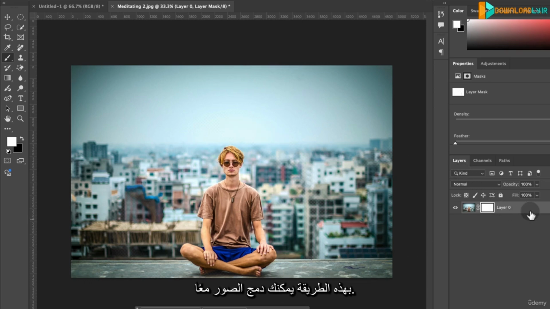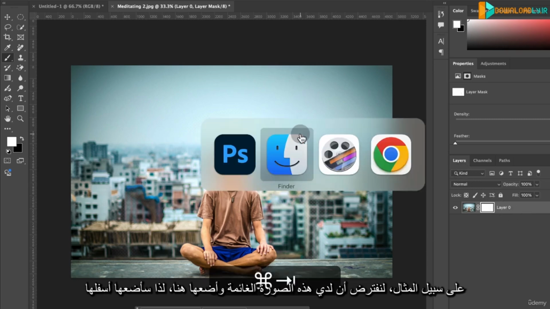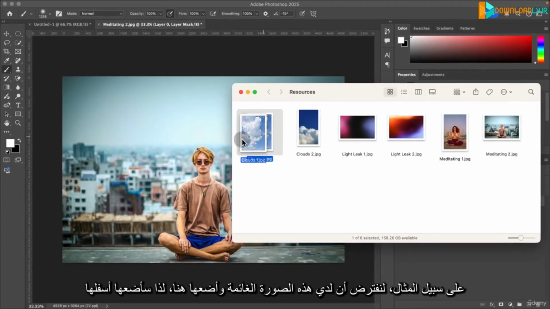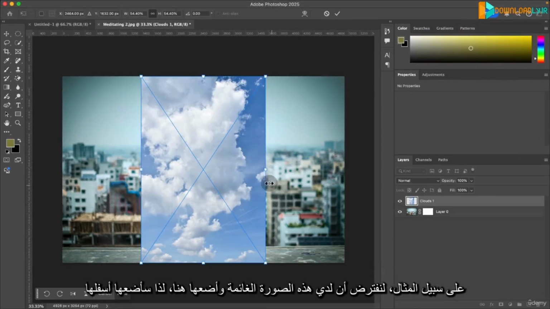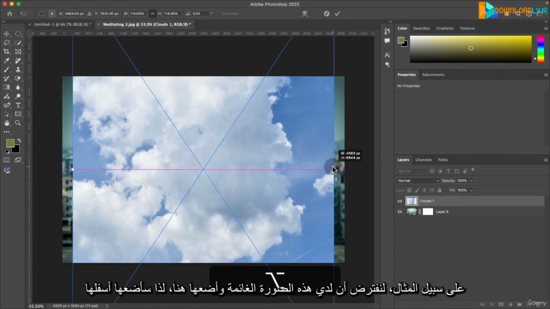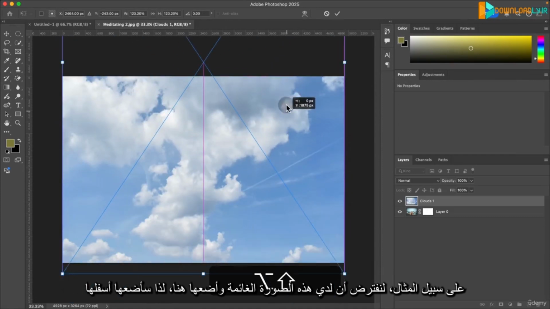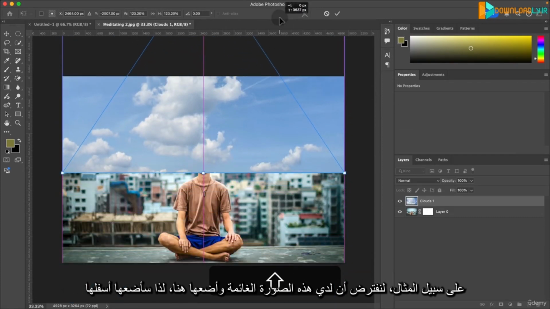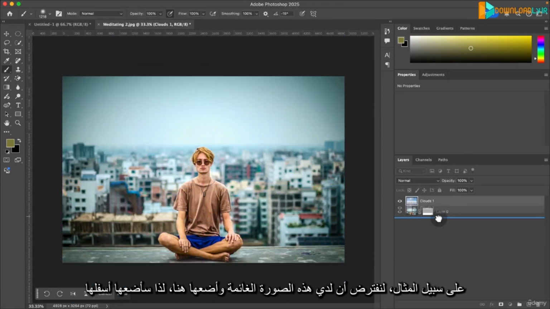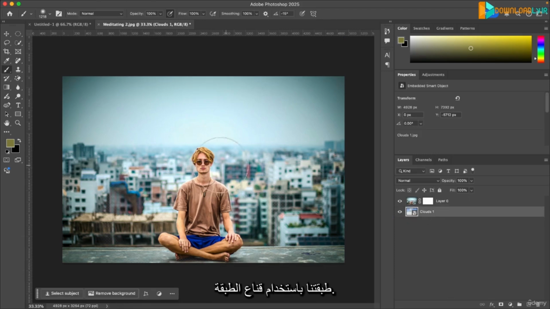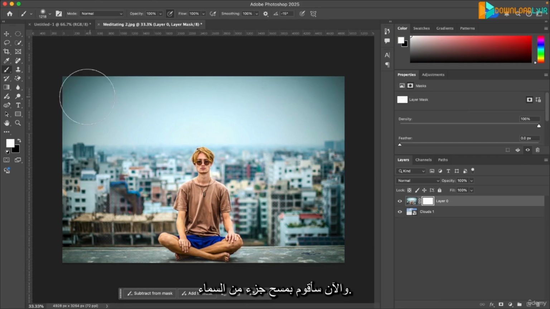This is how you can blend images together. For example, say I have this cloudy image and I have it up here like so. I'm going to put this underneath our layer with the layer mask. And now I'm going to erase the part of the sky. Remember, what color is it to erase? Black.